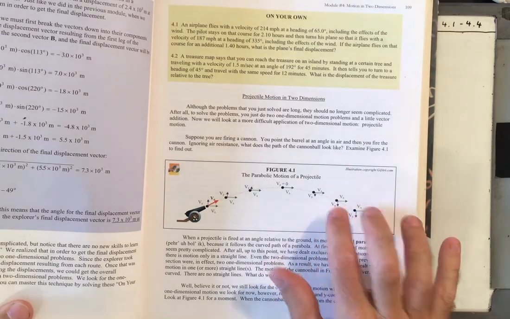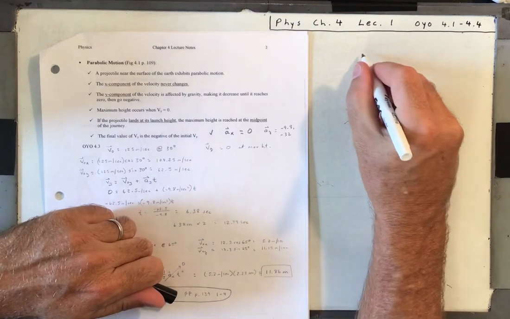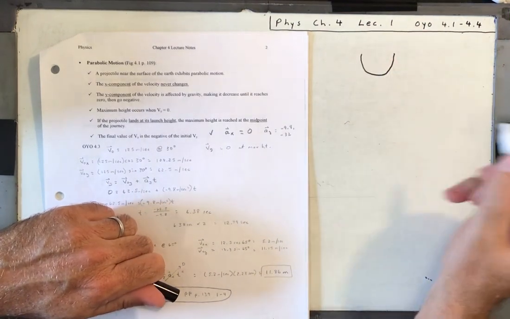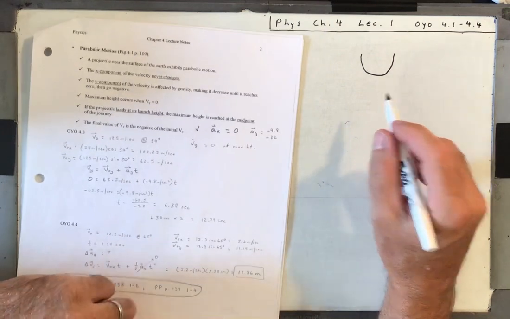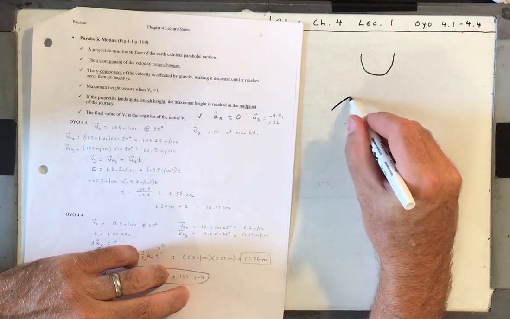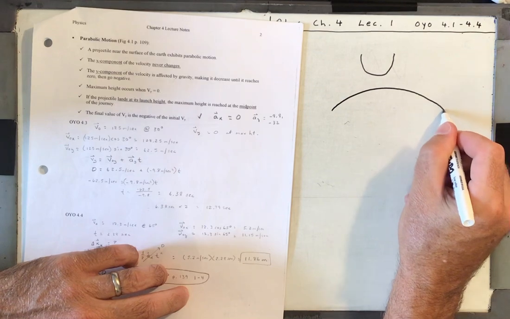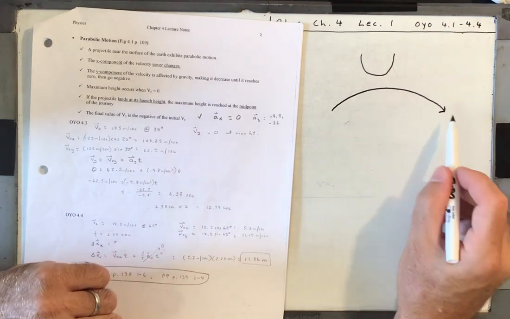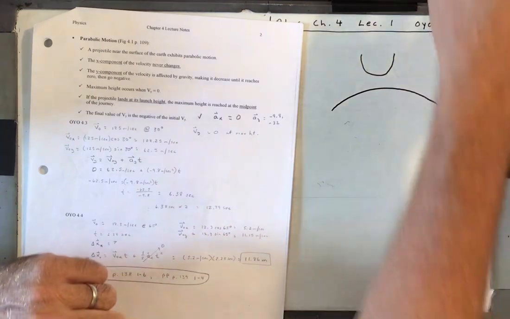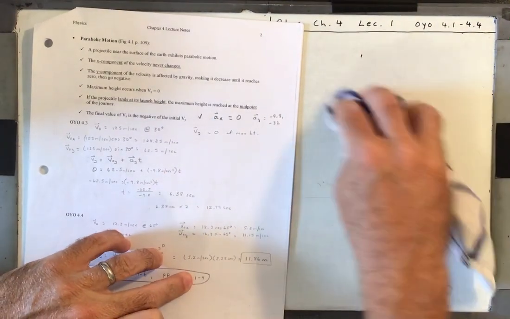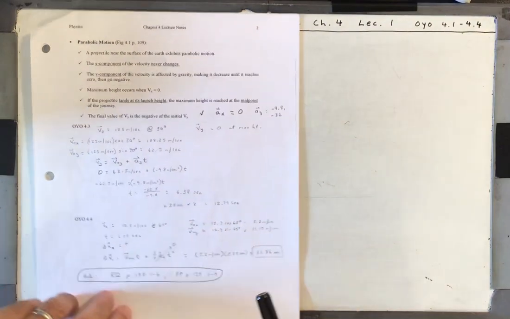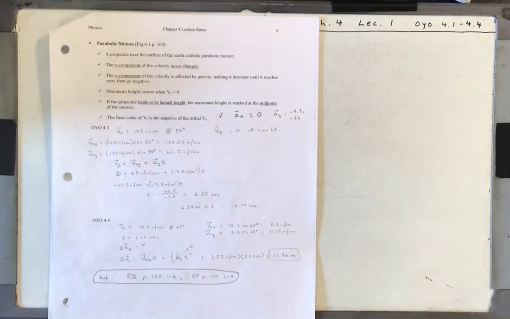So stay on page 109. We're going to refer to this diagram. We're talking about parabolic motion. So think of a parabola in math. A parabola is like this. Well, if you shoot a bullet, a cannonball, whatever, it's going to go in a curve, and so that's like an upside down or a sad face parabola, right? So thus parabolic motion.